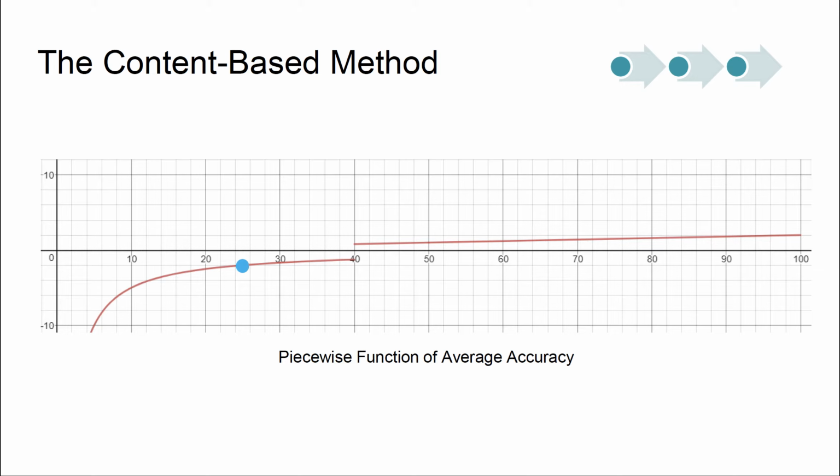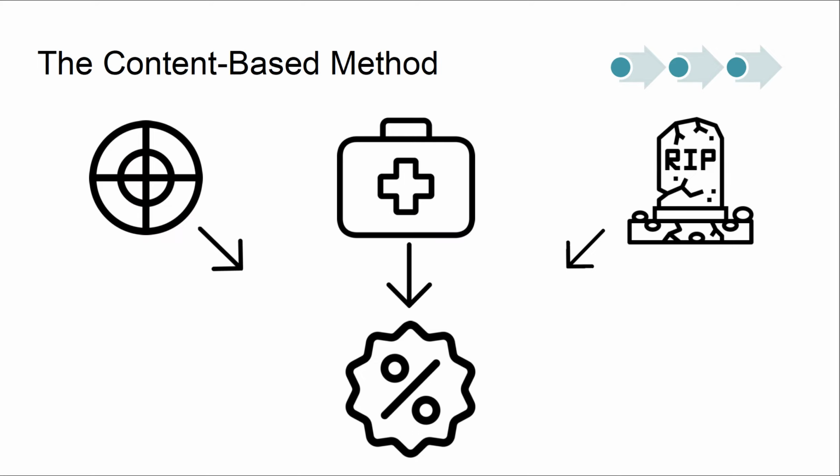Now, this is an oversimplified view of what actually goes on. So I've only shown you an example of accuracy. We do the same for health loss and failure rate. And we use all of these three factors, the accuracy, the health loss, the failure rate, and we weight them to calculate how much of a change in difficulty level there should be.